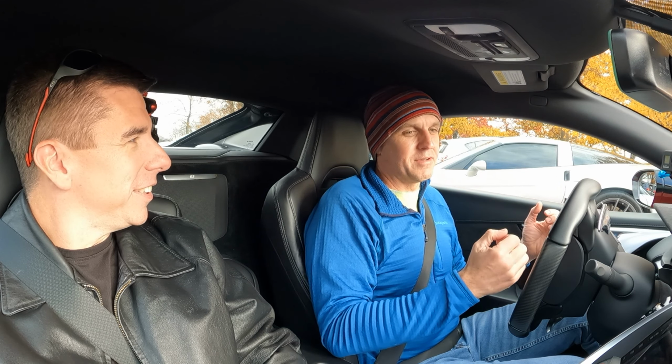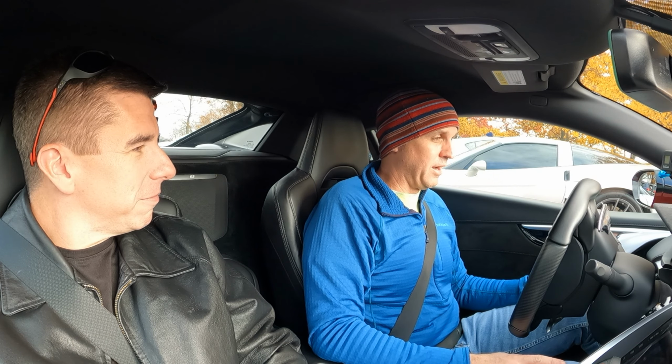So that, and then hitting the corners was awesome. The car got a little squirrely around that one corner, but it felt controlled. Definitely caught me off guard. It's cool to know that you have a car with that much horsepower and control, but it still allows you to get loose, which is kind of fun. It's the fun of having a sports car. It doesn't do everything for you, but it allows you to get a little bit out of control. Overall, I've never felt anything like this. The braking, the handling, this is pure performance. I love this car.